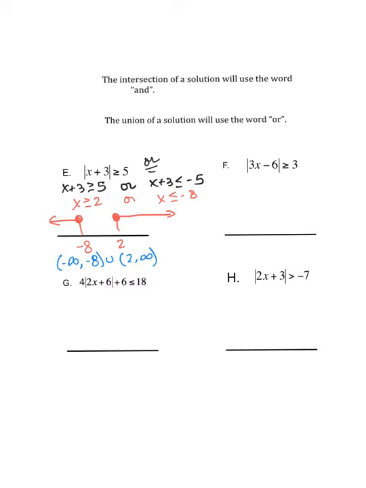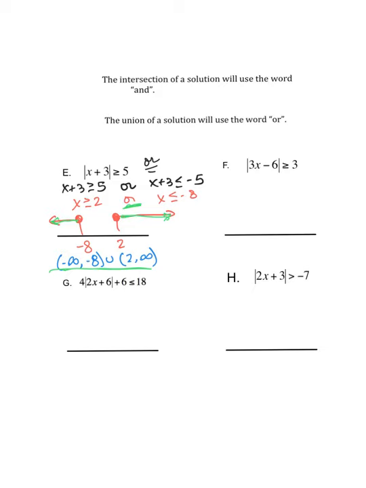There's what I got. X is greater than or equal to 2, or x is less than or equal to negative 8. So close circle at negative 8, arrow to the left, close circle at 2, arrow to the right. Once again, we use the word or, which means my solutions will either lie on this line or this line. As long as it lies on one line or the other, makes it a true statement. And then at the bottom, I put interval notation, because this is the way that you guys are going to see a lot of your things on standardized tests, interval notation.